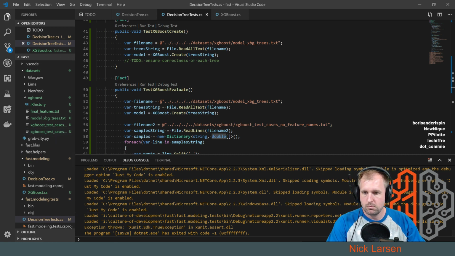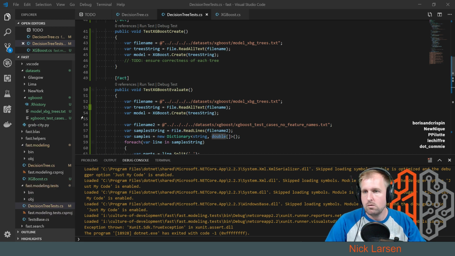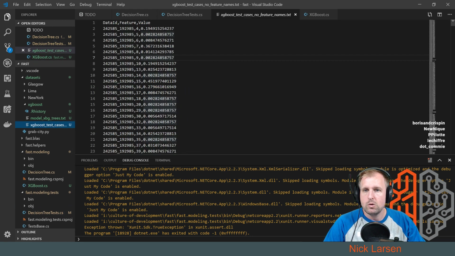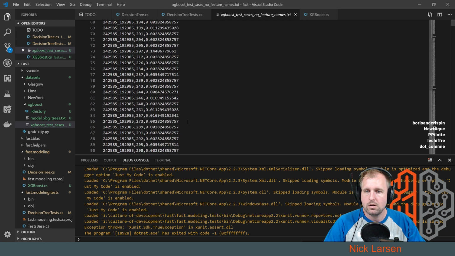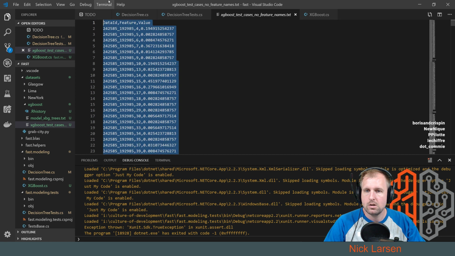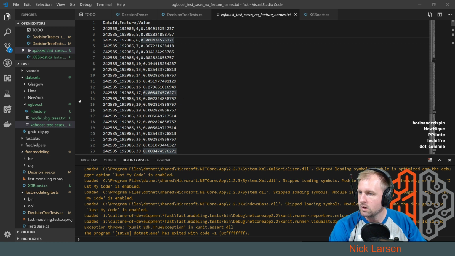Oh, that's a problem. Delete. Okay. Looking at these, we should be able to go through and verify that these values are the correct values for the sample given to us. And that's really the plan. We just want to take a look at that real fast to make sure that it's doing what we expect it to do.